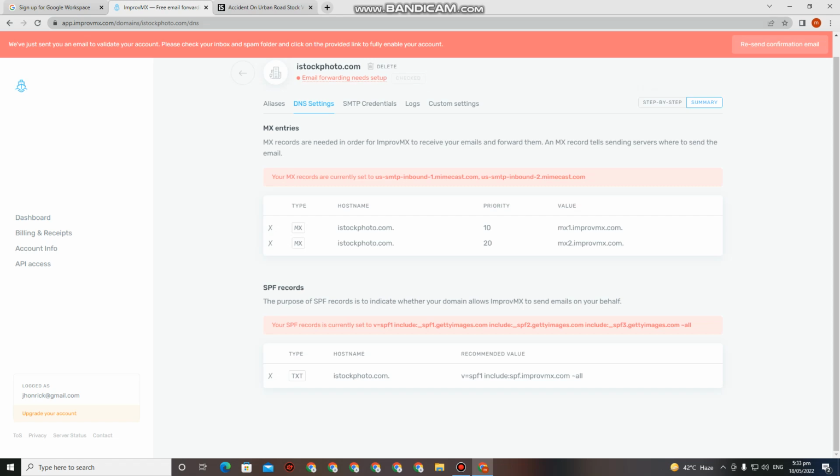Then here is a priority and a value. When you make your business email, at the end they ask about the priority and the value. So you have to put your first priority and first value, then the second priority and second value.